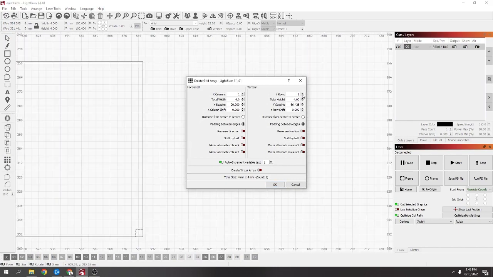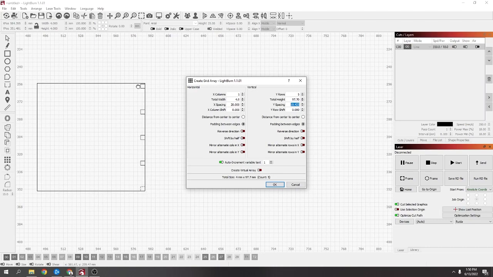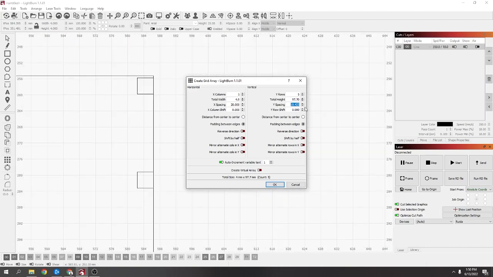On this Y row, I can make as many as I want. It'll space them correctly then. So I said 5. Now I'm going to have to change the spacing between them, and you can do that just by either typing in here or dragging it. And you can see it starts perfect at this end, but it doesn't quite finish perfect on this end. But all you've got to do is have a bit of a guess, say 19,500, and you should see it getting a little bit closer. Let's say 19,600, and now you can see it's gone past. So 19,550.